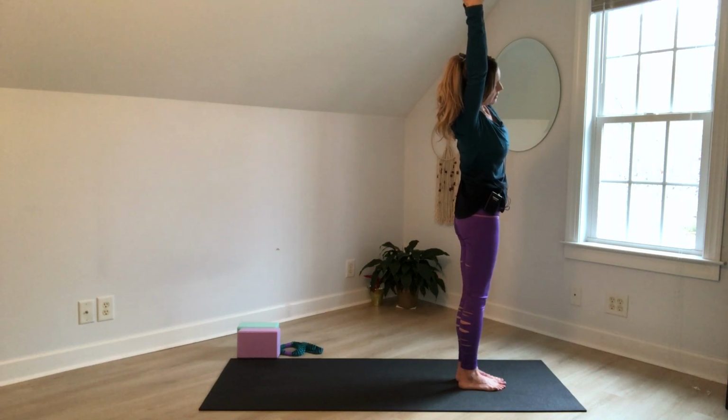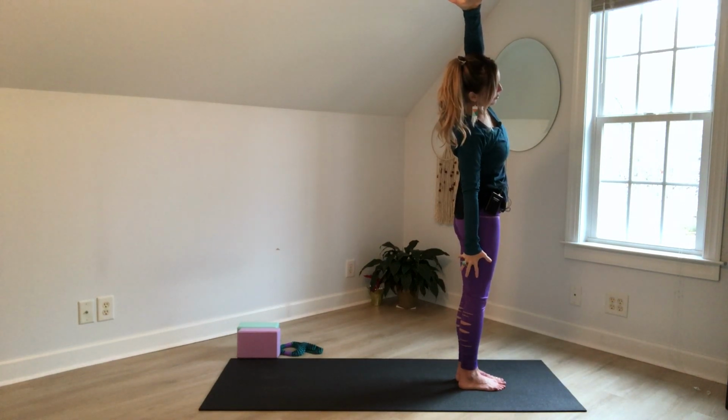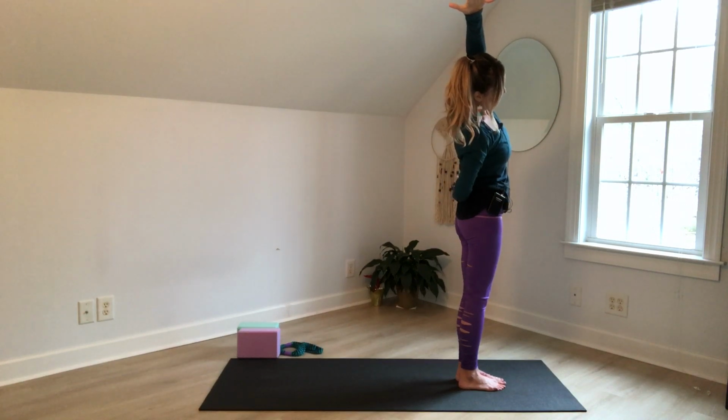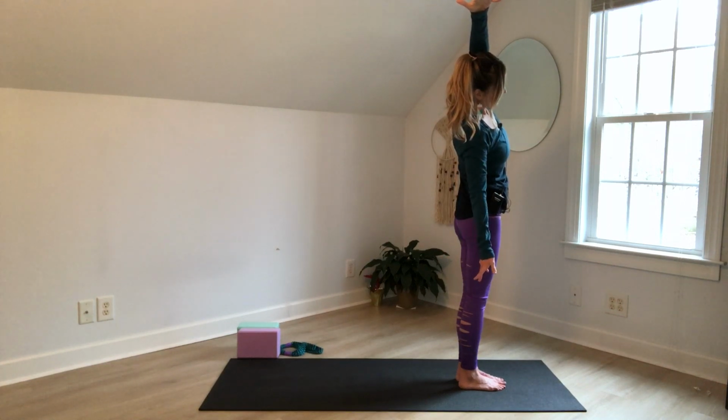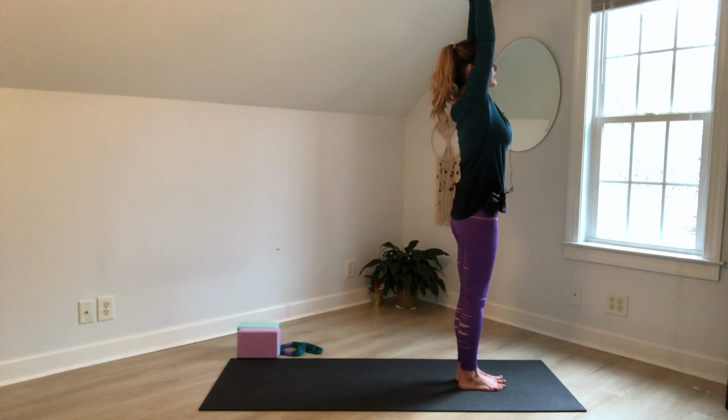If you feel like you could use some support, if you feel a little wobbly, you can lower that right arm down, reach through the left fingers. Remember to keep that left bicep positioned above the left ear. Feel into the left side body. Another variation is you can take that right arm behind your back. And then inhale, bring the arms up to center.